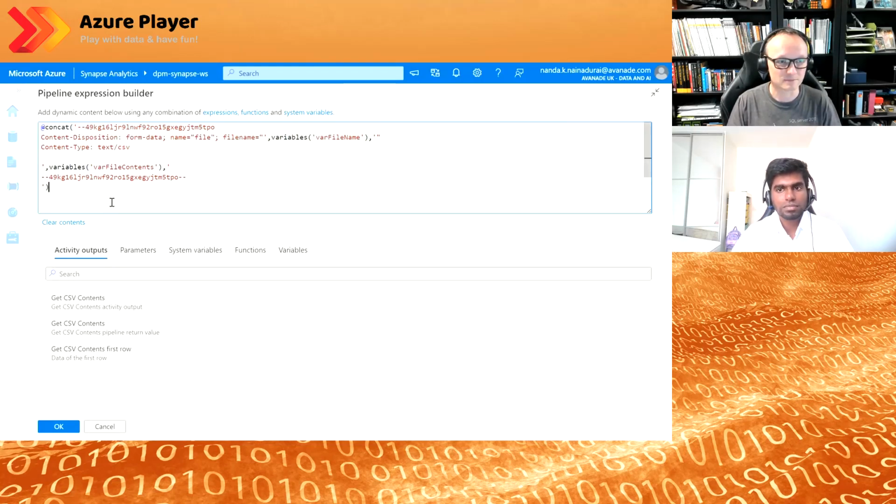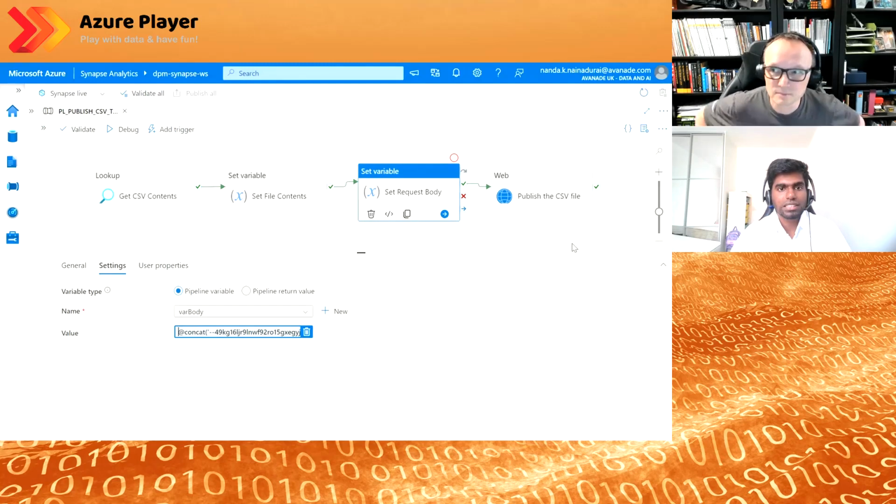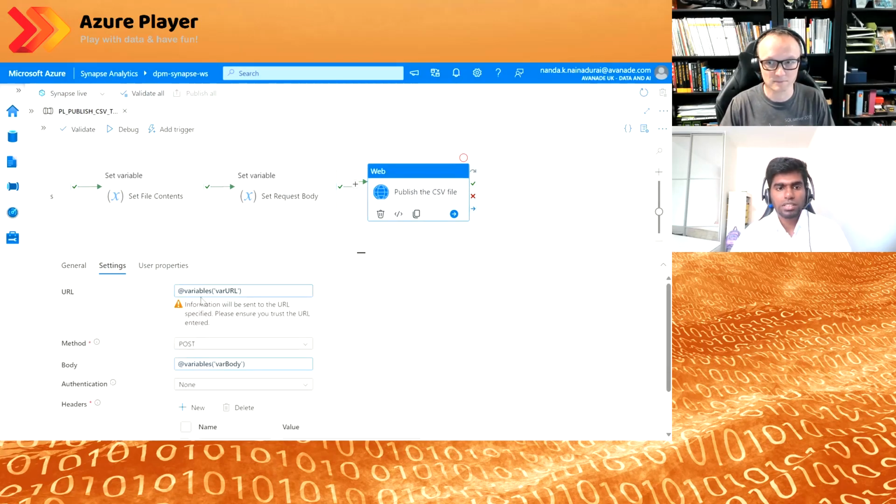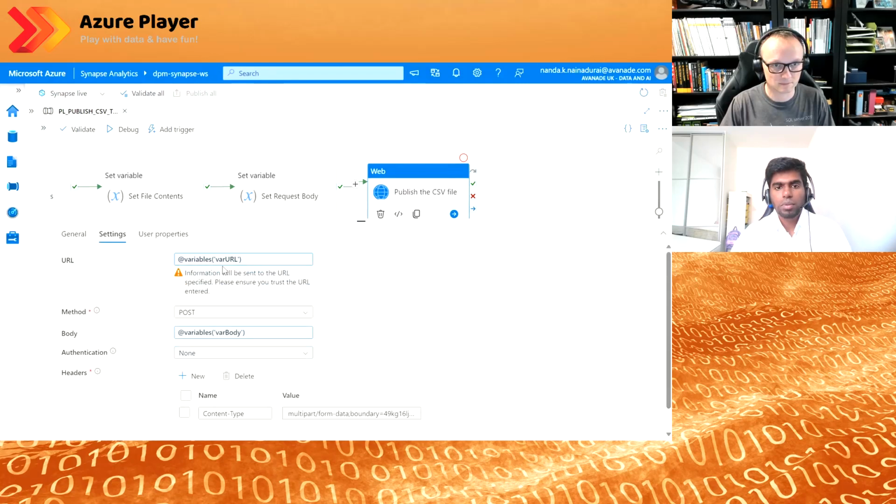The webhook site that I'm just going to share in a few moments is something that you can use to test what is actually being sent to the server. Yeah, so you can also trace that as well. All right, so that closes the body. But now when we move on to the web activity, here in the settings, things might look normal. So you will have the URL specified here coming from the variable.